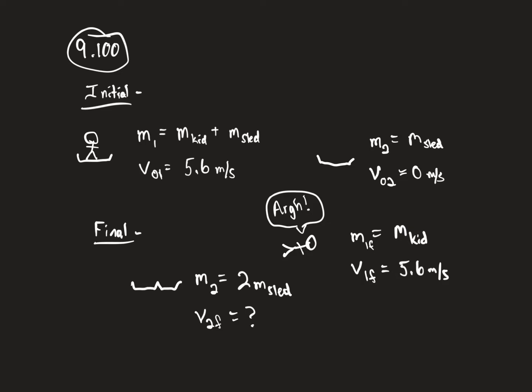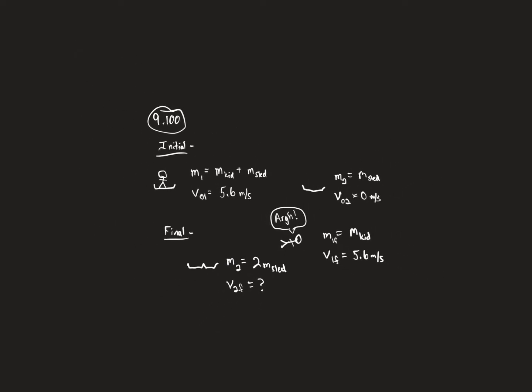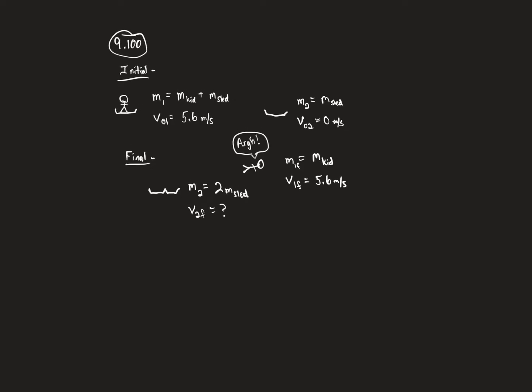Okay, so we've drawn a picture of the initial situation and the final situation. You should do this in all momentum problems. It helps you keep straight what's going on. And the other thing in momentum problems, what do we know about momentum? Does momentum change? No. Unless something comes in and outside stuff works on your system, momentum is conserved. So the momentum that I have initially has to be equal to the momentum that I have finally.